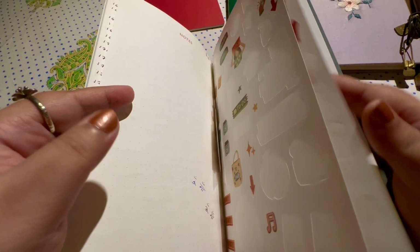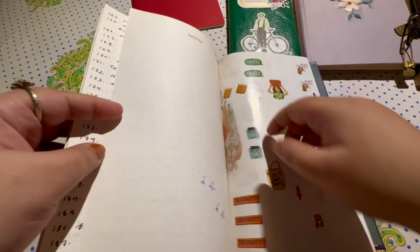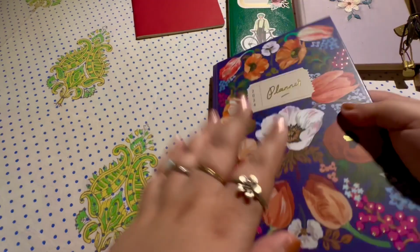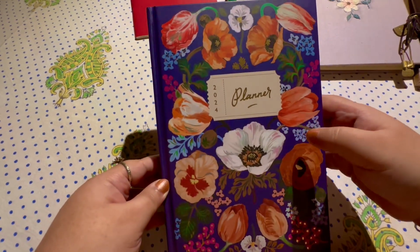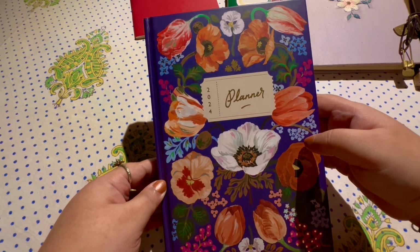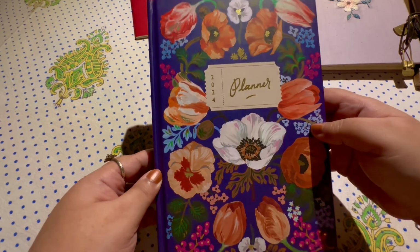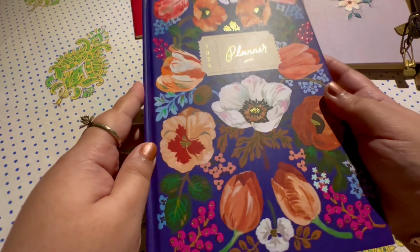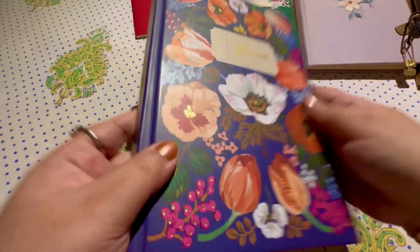Don't love the sticker quality. That's my only thing, but it's fine. I mean, I have my own stickers. I have some sitting right here. But overall, this would be the one I'd recommend, and I'm really happy I bought it. I don't see myself getting an Ink Bucket planner for next year. I have other plans, which I'll talk about in a later video. But if you're looking for a planner, I would highly recommend getting one from them. They are beautiful. I love the design. I love that the florals are vivid and pretty, and even after a whole year, it's held up really well.